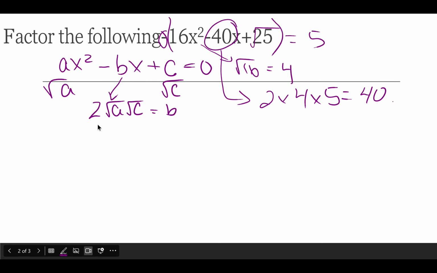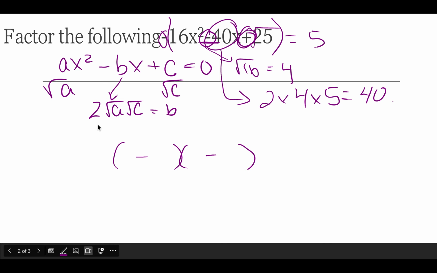So we know that this will be a perfect square trinomial, so we can split it up into your two binomials, and then you want to know what we're filling it in with in terms of signs. Because that middle term is negative and that last term is positive, both of these will be negative, right? Because that last part, when you do negative times a negative, that will give you a positive. And when you add to get your middle term, both terms will be negative.